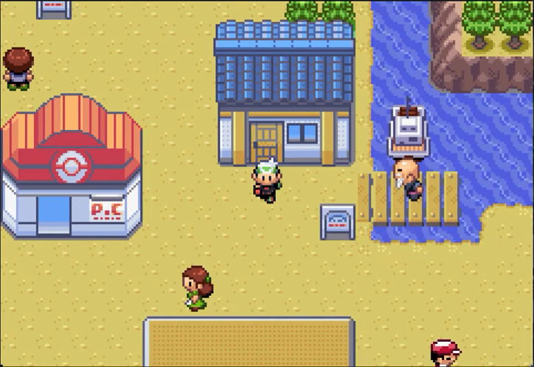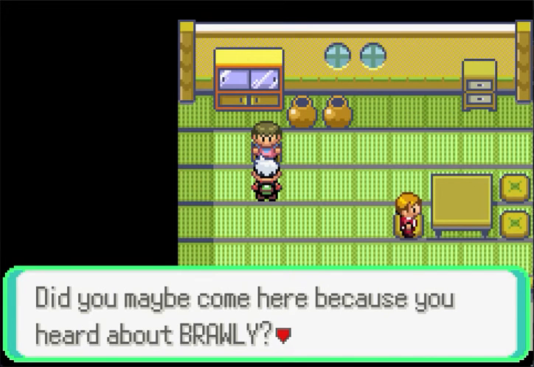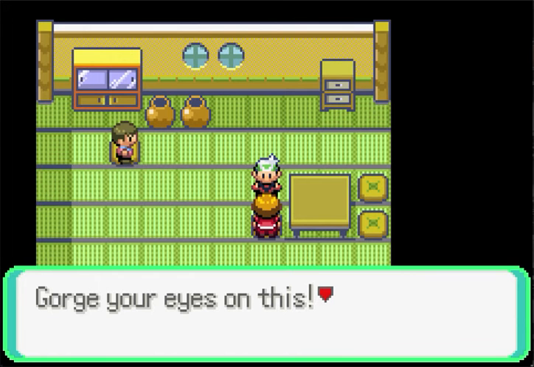We didn't go in this house. We have to show respect to this house by going inside it. So what's happening up in here? Wow, you bothered to cross the sea to visit Dewford? Did you maybe come here because you heard about Brawly? He's so cool. Everyone idolizes him. He has all the fangirls.